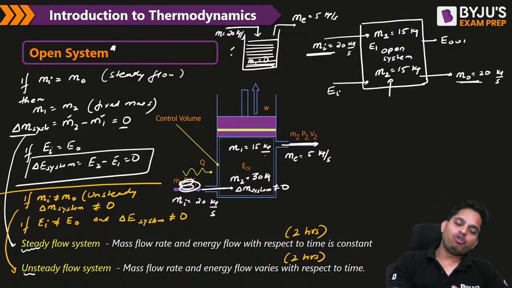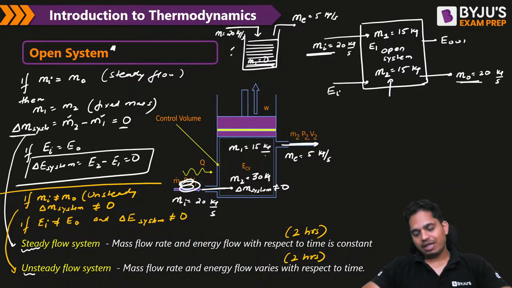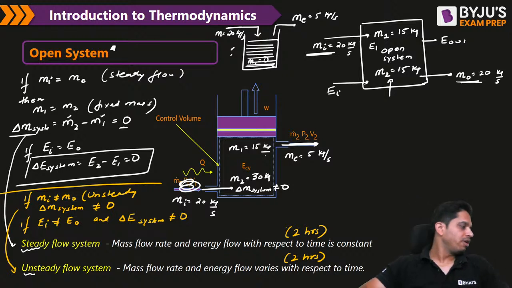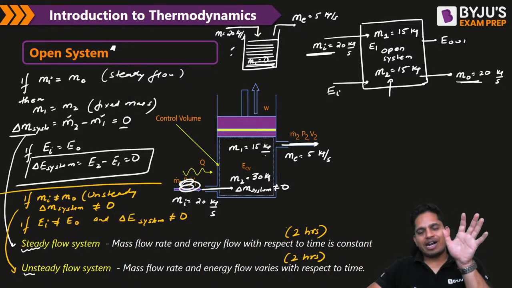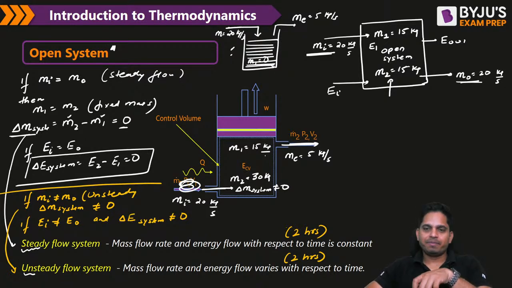I have just given you a very brief introduction about what you can understand if you see the word steady flow and unsteady flow. Simply, nothing more. I have not explained these topics yet. We will explain that. We'll do many examples. We will see the derivation of steady flow, unsteady flow. We will go with practical examples of this, and we will do numericals on this. A complete 2-hour class on steady flow, then a 2-hour class on unsteady flow. We will have it.